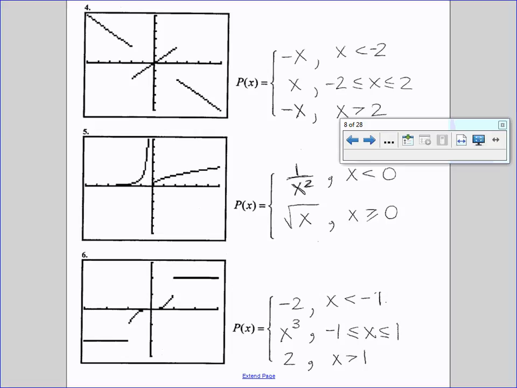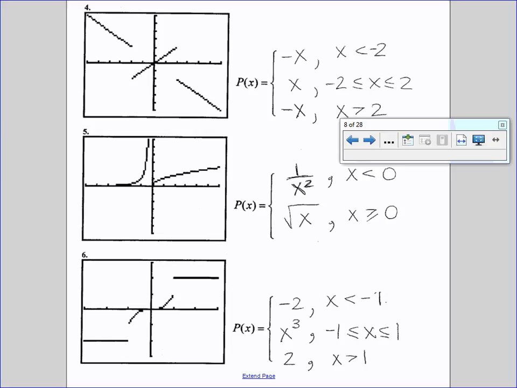However, notice how this portion of the branch is closer down to the x-axis than the corresponding piece right here on the y-axis. That's an indication that it's inverse squaring. If it were the reciprocal function, they'd be equidistant, so they'd be symmetrical. It'd be the same distance here as it would be here as you look up and down, so that's kind of how I tell the difference if I'm just given a graph. Great question, though. And 6, 3 pieces: negative 2, x cubed, and positive 2. You guys have bigger circles on there, so you can tell which is going to be the closed versus which is going to be the open.